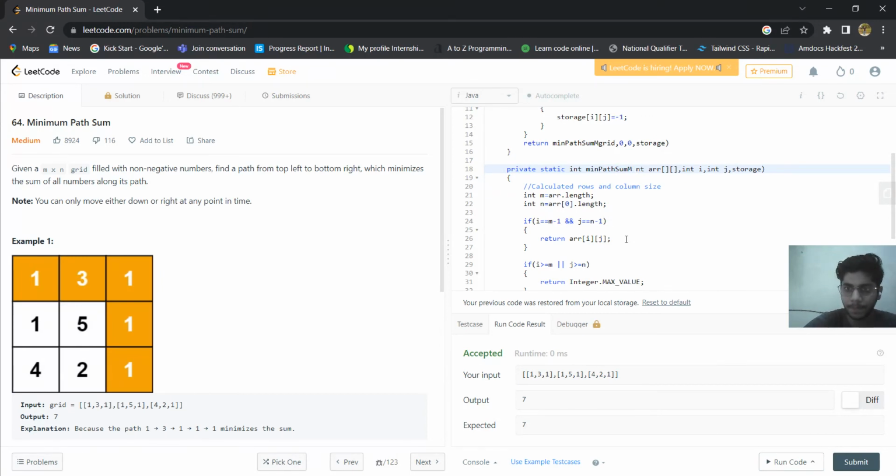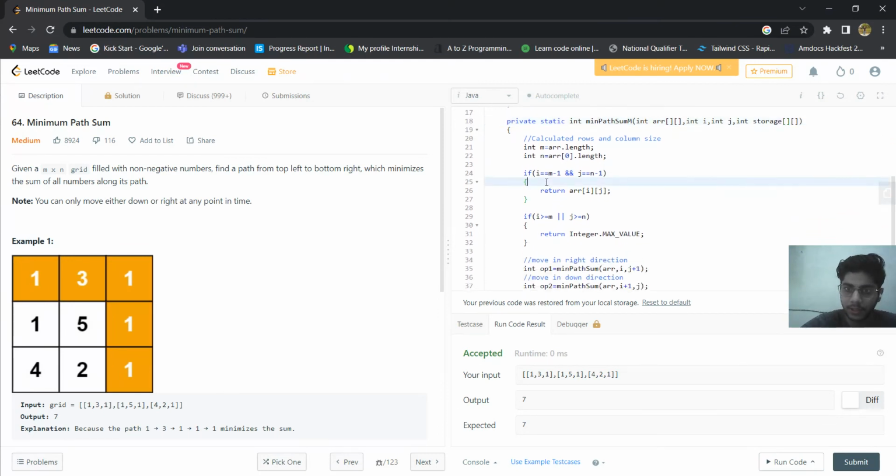Okay, what is happening? Okay, array i j storage. You have to define its storage also, because it is a 2D. So I am defining it 2D. Okay, yeah, fine. Array length 0 we have already calculated.